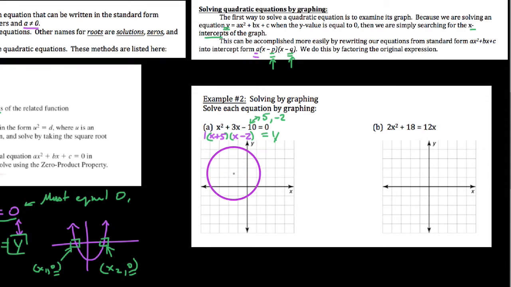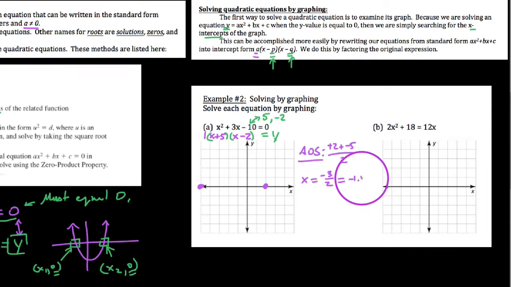Graphing this here, I know that this hits my x-axis at positive 2, as a matter of fact, remember p and q are backwards, and at 1, 2, 3, 4, negative 5 right here. So our parabola, its axis of symmetry, remember, would be the average of these two p and q values. If we take our positive 2 and negative 5, and add those together and divide by 2, we would come up with negative 3 over 2, or negative 1.5, as our axis of symmetry. So our axis of symmetry would run directly between these two values right here.